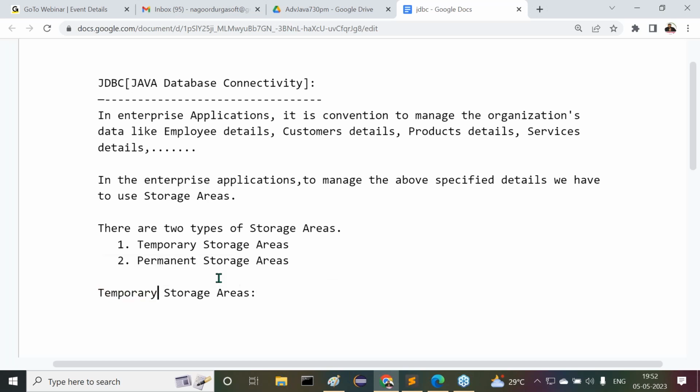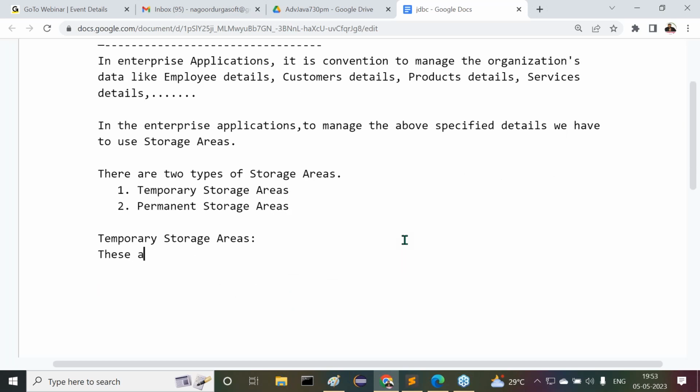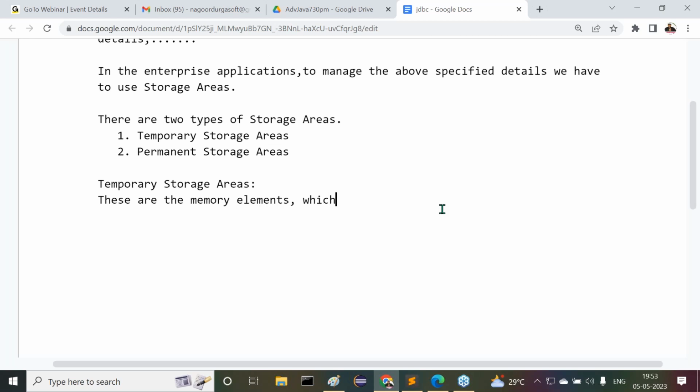Temporary storage areas are the memory elements which are able to store data temporarily, not permanently, temporarily only. What are the various examples of these temporary storage areas?